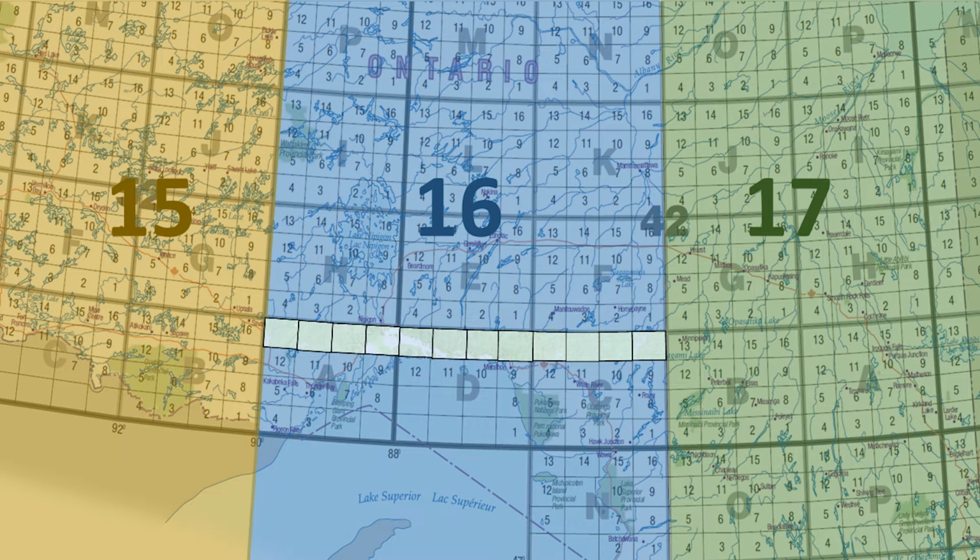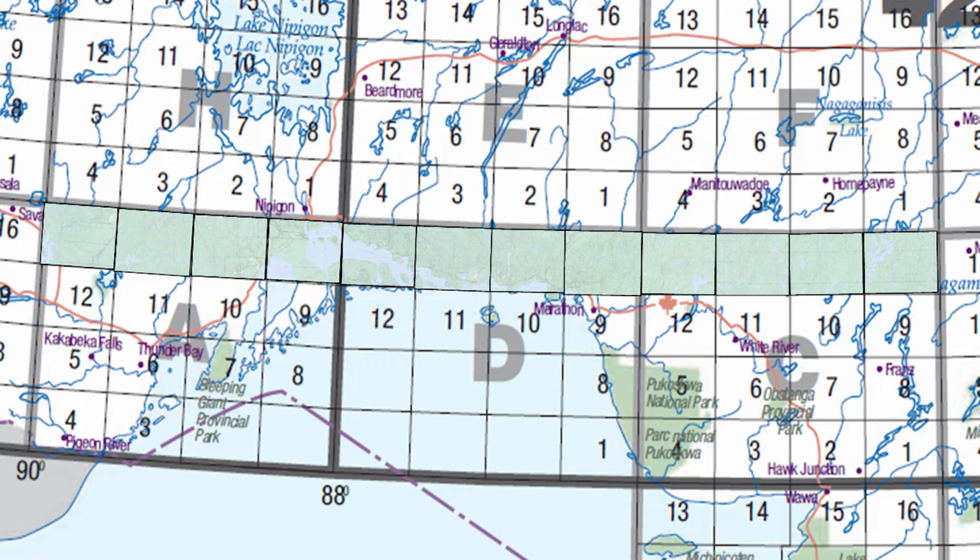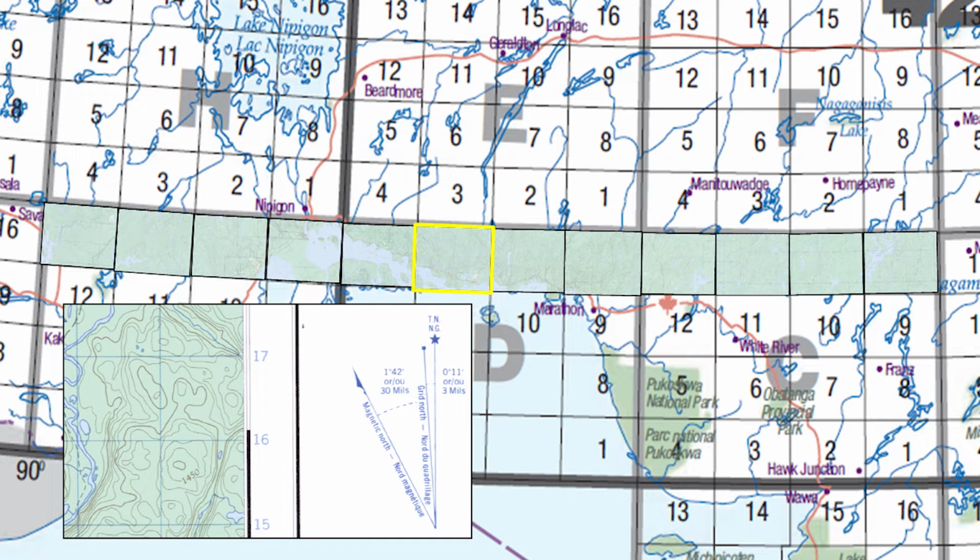All I've done is downloaded the full-size map, trimmed off the margins, shrunk those maps down, and placed them across UTM Zone 16. So let's zoom in one more time and take a look at one of the maps close to the central meridian. And let's take a look at the diagram that references grid north, true north, and magnetic north. Remember, we're going to ignore magnetic north for the purpose of this video and focus on grid north.